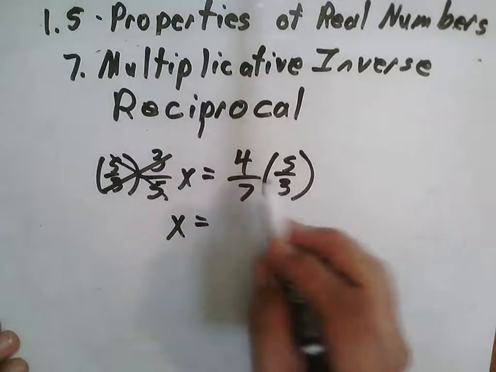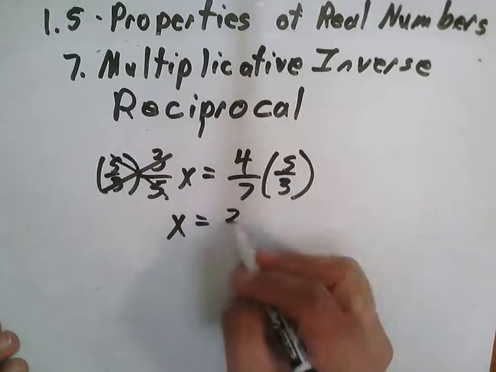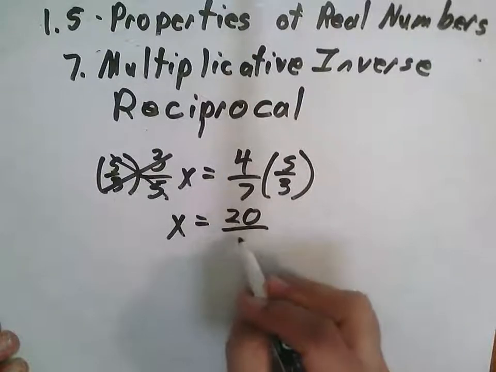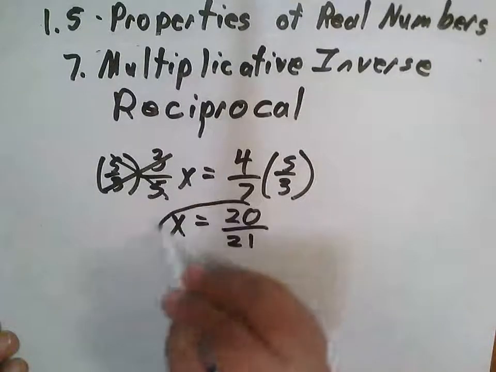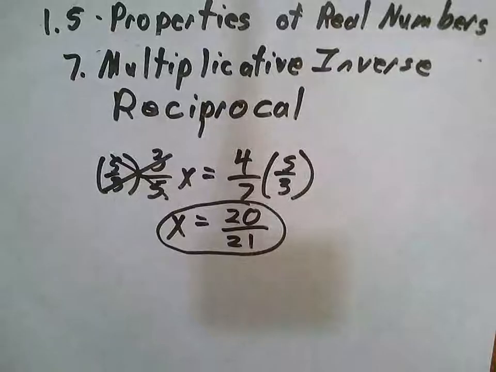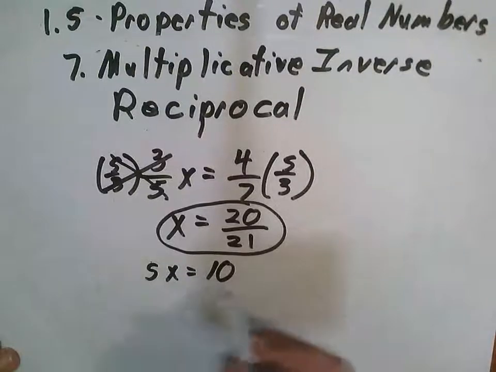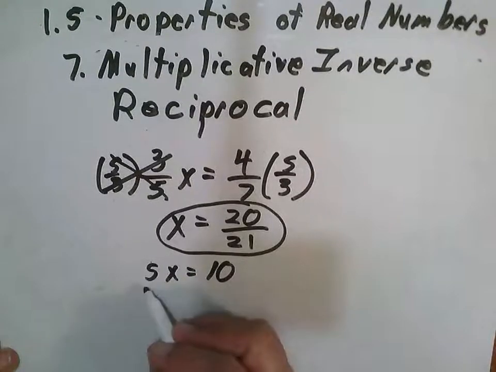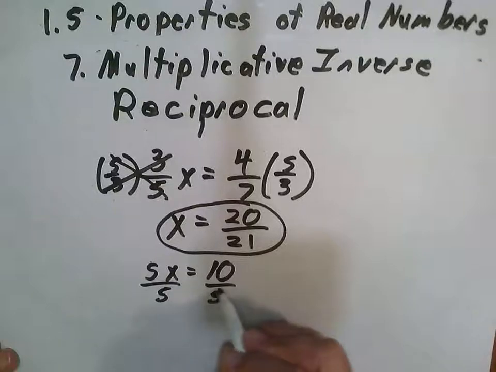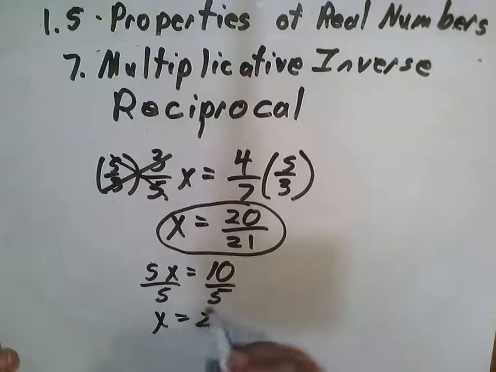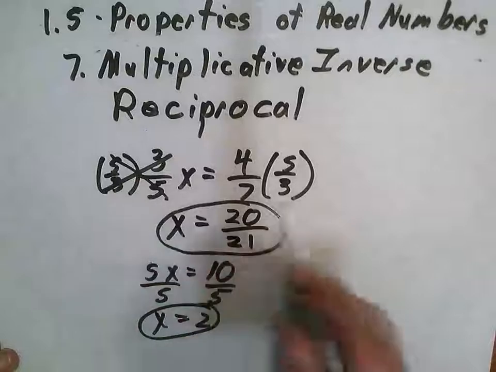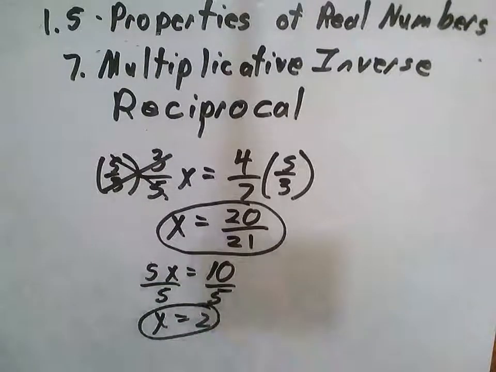The next thing I have to do is just multiply. 5 times 4 is 20. 3 times 7 is 21. So that's going to be my final answer. By using a reciprocal, it just allows you to do them real quickly. Now, always use them for your fractions. Like I said, you can divide for the other ones. So if I have 5x divided by 10, basically I'm multiplying each side by 5, but I'm also dividing by 5. So you can use a shortcut, but if you are consistent with your reciprocals, you're going to be consistently getting the correct answers.